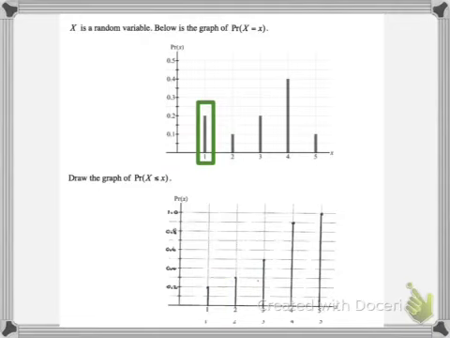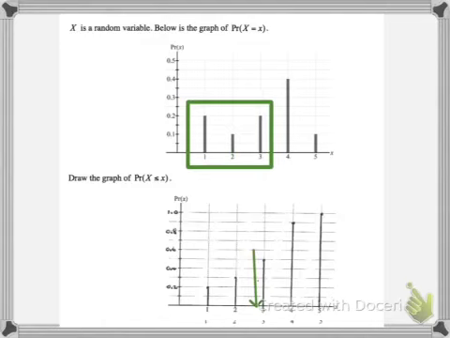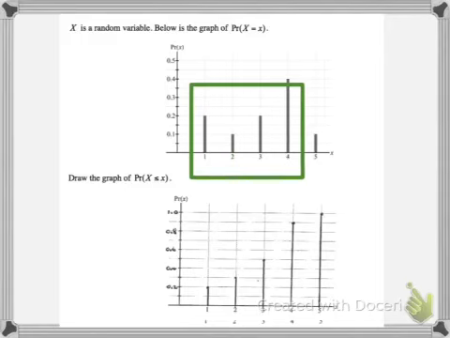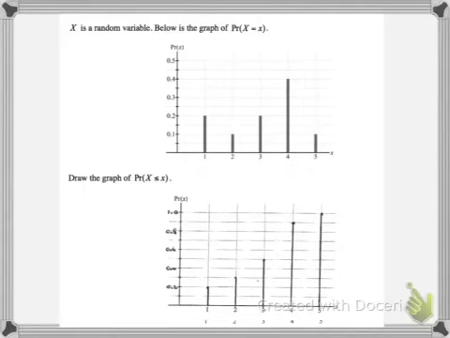Next one, probability of it being less than or equal to 3. This time we add these 3 together, 0.2 plus 0.1 plus 0.2, giving us 0.5. You can see that the value there is 0.5. And so on. We keep on adding up the previous values, so probability of being less than or equal to 4. You can see these 4 values here have been added up, 0.4 plus 0.2 plus 0.1 plus 0.2 to give you 0.9. And the last one, you add them all together, and you get the probability of 1 there, because all the previous results are added together.